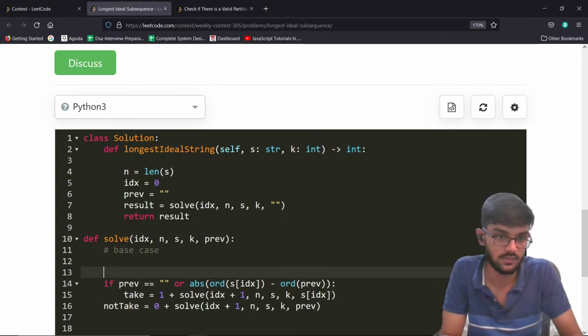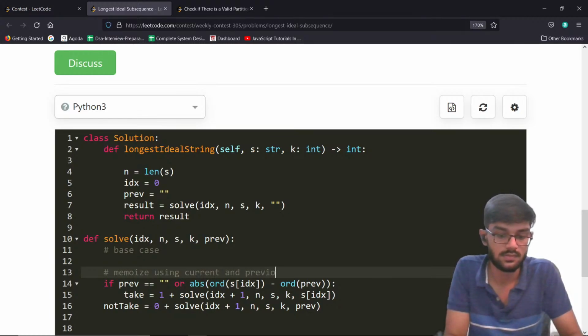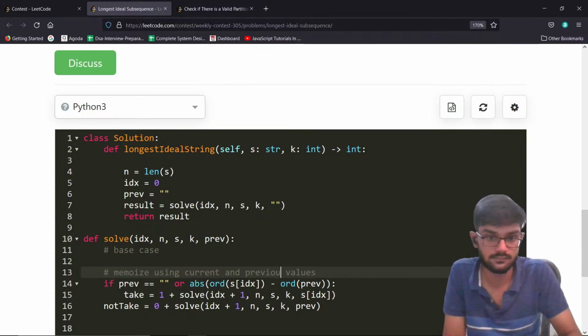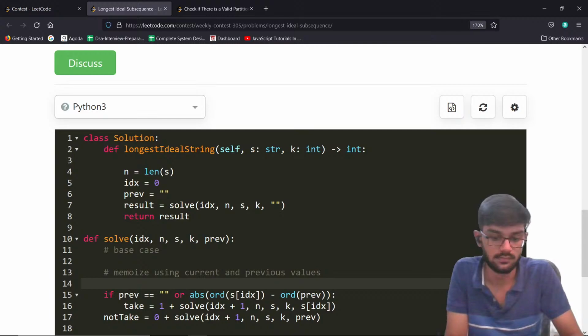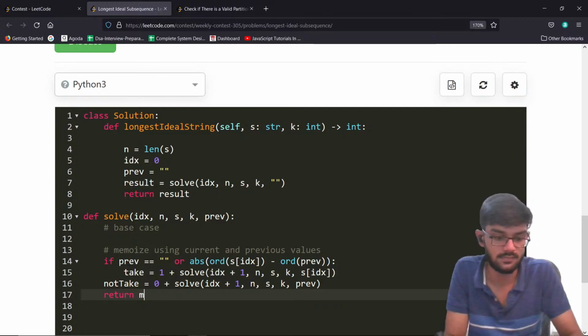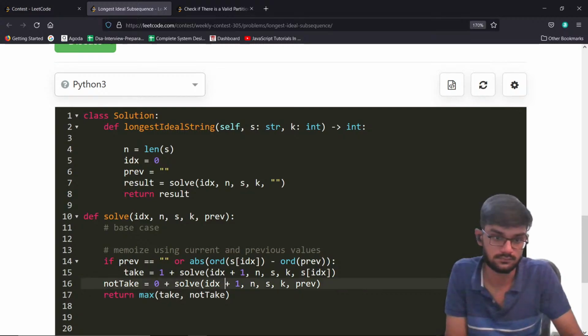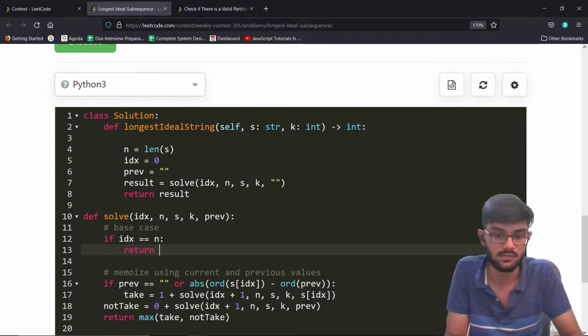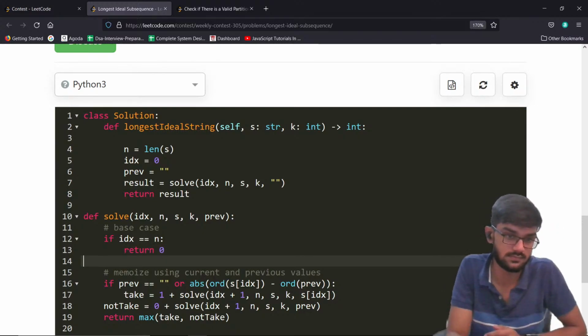And I can kind of memorize this using current and previous values. Okay, so like that, I can probably return a maximum of 5. The base case would be very simple. If I take such a key value, then return 0, because that makes sense.